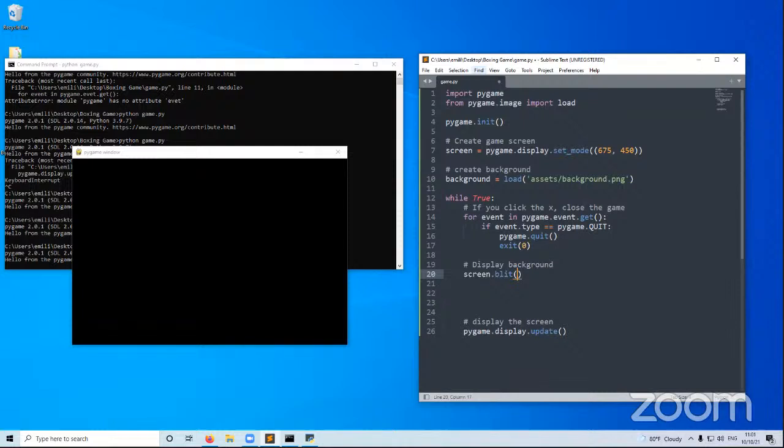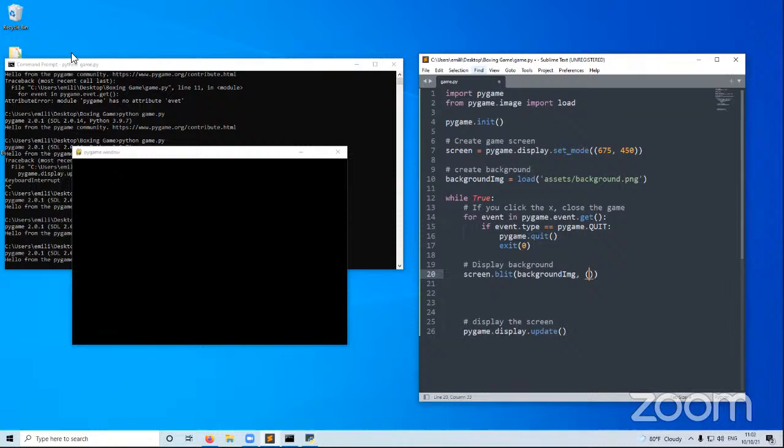So this is a function, blit, where the first parameter is the image. So we want to display this background. I'm going to rename it background image. And the second parameter is the position.